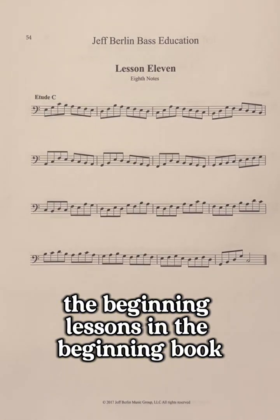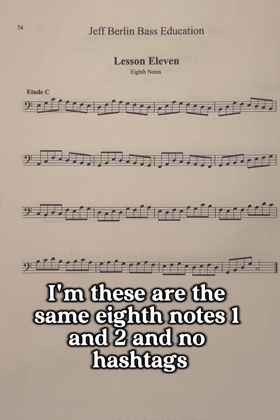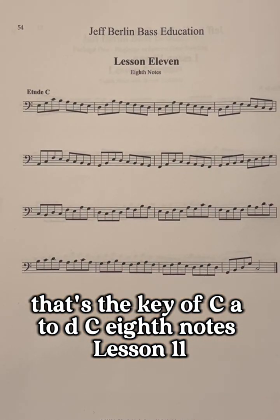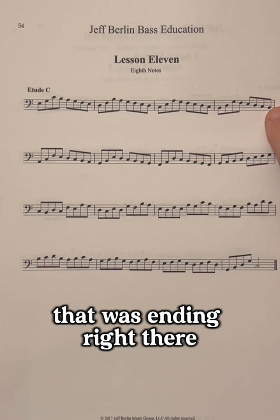lessons in the beginning book, Jeff Berlin's Bass Education. And I'll just show you again, these are the same eighth notes, 1 and 2, and no hashtags, no sharps, no flats. That's the key of C, etude C, eighth notes, lesson 11. So that was ending right there.